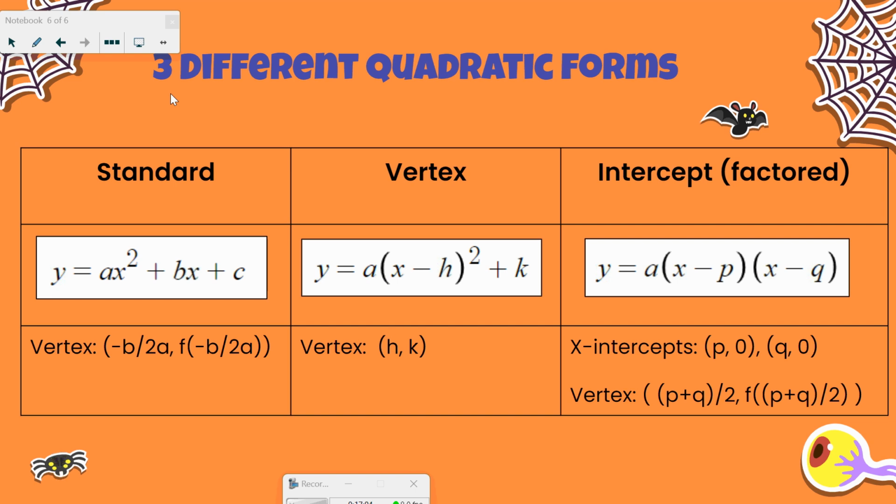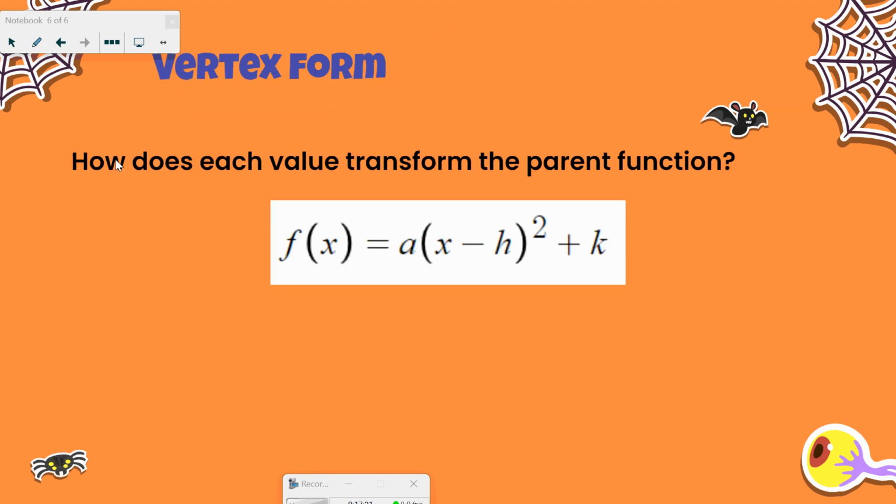So the vertex form is going to be set up nicely, and that's the easiest one to graph in because it's going to show us and tell us about our transformations. So looking at our vertex form, I want you guys to take a moment and predict what transformations might be occurring here. Think about those transformations we've talked about before.